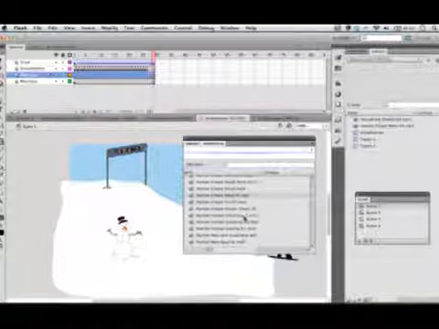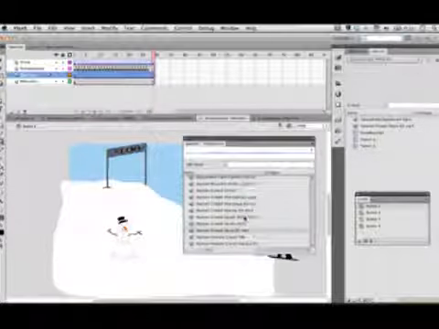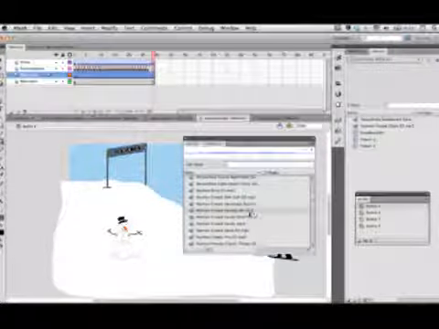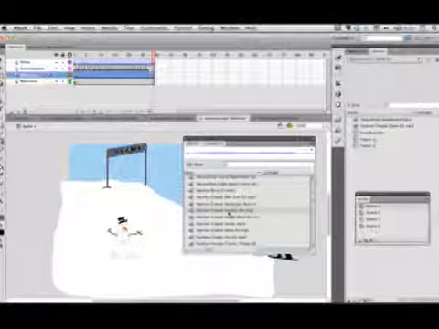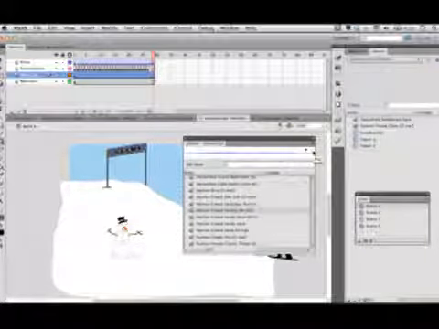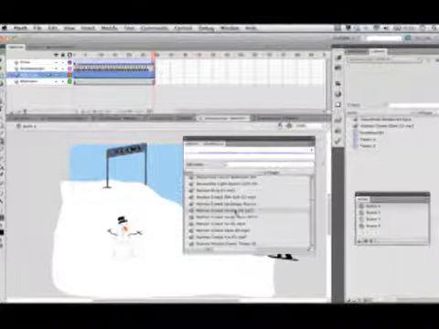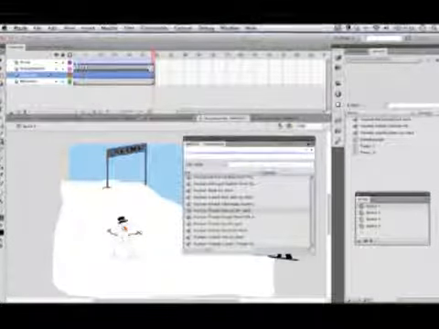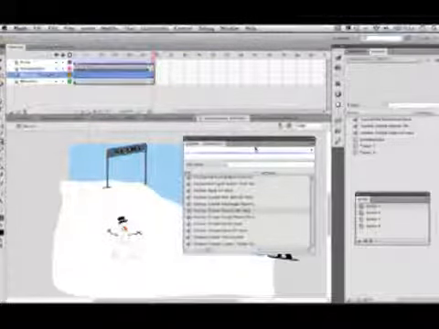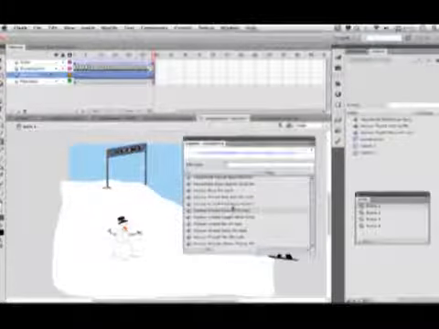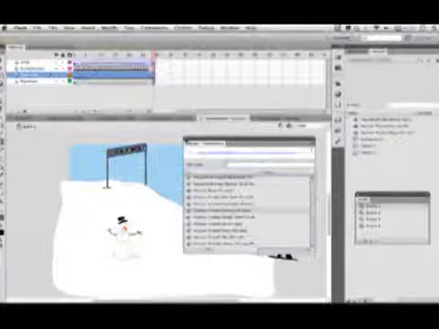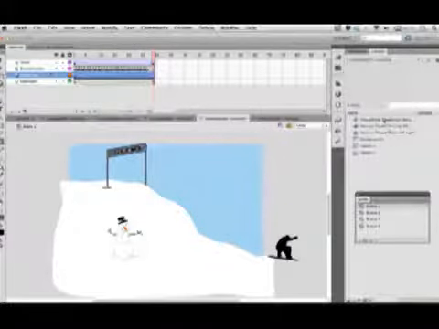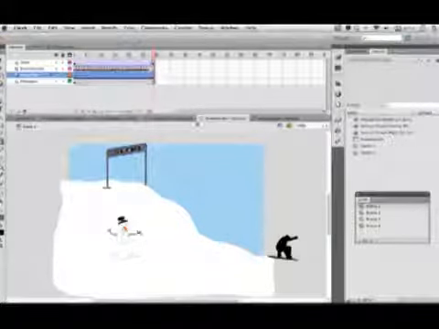Another good one that you may need, I've got, of course, my snowboarder doing a flip, so that might impress a crowd, so I can find one called Human Crowd. And it sounds like the crowd being very impressed. I'll go ahead and import that to my library by dragging it over. And finally, at the end, when my snowboarder goes through the finish line, we may want to hear the crowd say, "Hooray." So I'm going to go ahead and import that one as well.